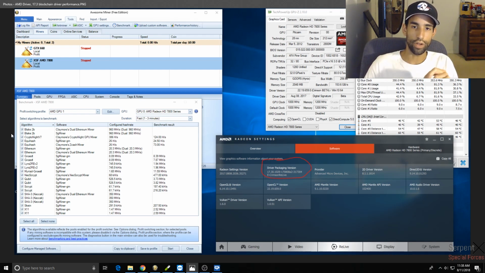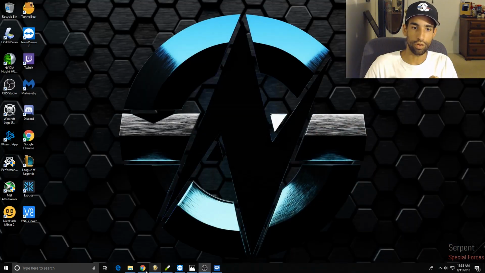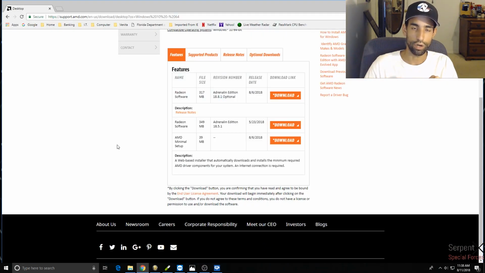So for right now, AMD is improving through its drivers. It's making these optimizations that are making it more relevant in the gaming space. And I think if you're asking yourself what is the best AMD driver to mine with right now, it's going to be 18.3.4. Now the 18.8.1 is basically giving me the same performance as 18.5.1. So like I said, it's better in certain algorithms, but not all of them, like 18.3.4.